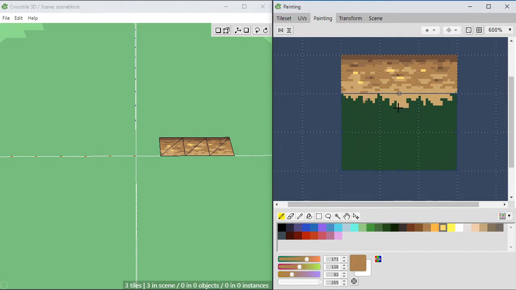Maybe I'll do something like that. And I could pick these other colors. Just kind of experiment with it. And I could go back into the greens and just get a lighter green color here and just kind of make stuff pop out a little bit using the 2D texture to do that.